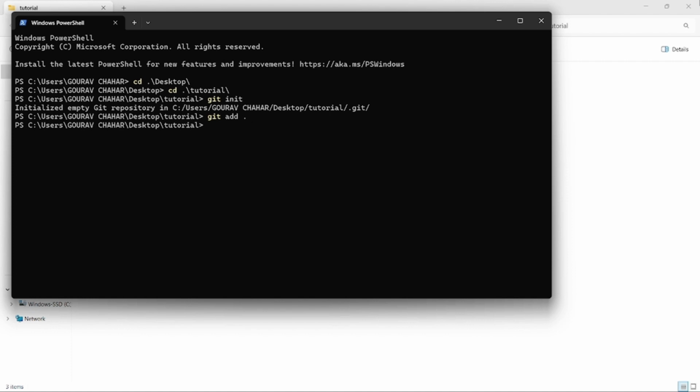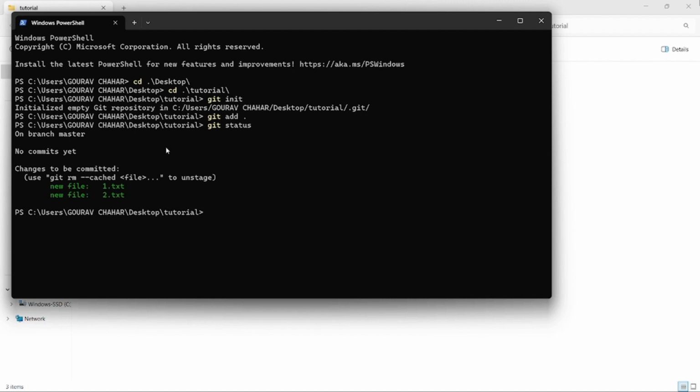Press enter. Now, how will we see that if files have been added to the stage or not? We need a confirmation, right, that they have been added. So for that purpose, there is a command called git status, and this tells you that the files have been staged or not. The green files shown here are the files that are ready to get committed. That means they have been staged. Okay, now if you want to remove all files from the stage, then you have to use this command git reset.